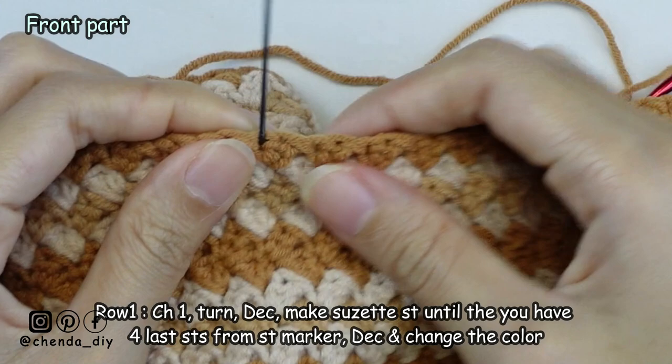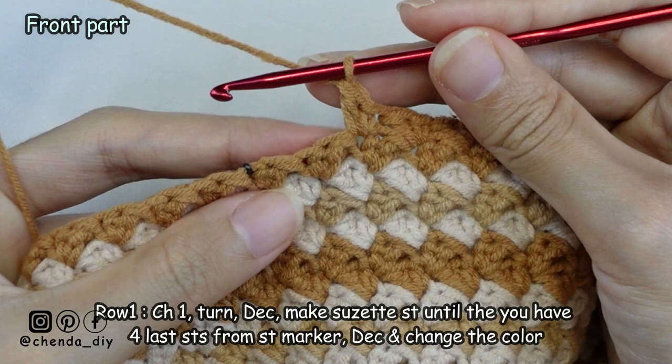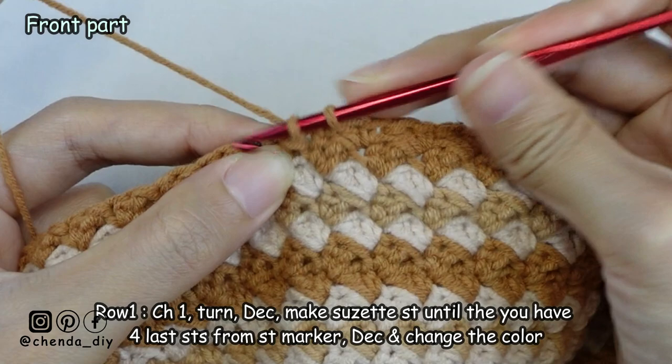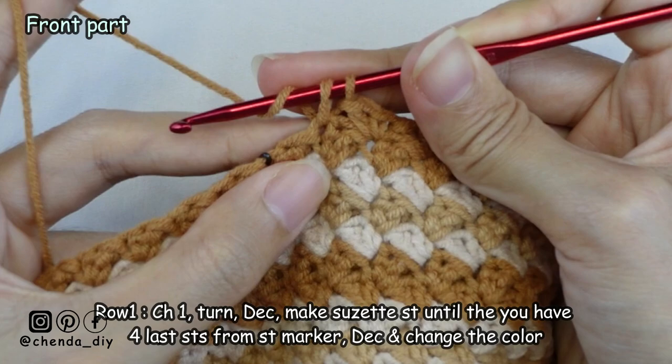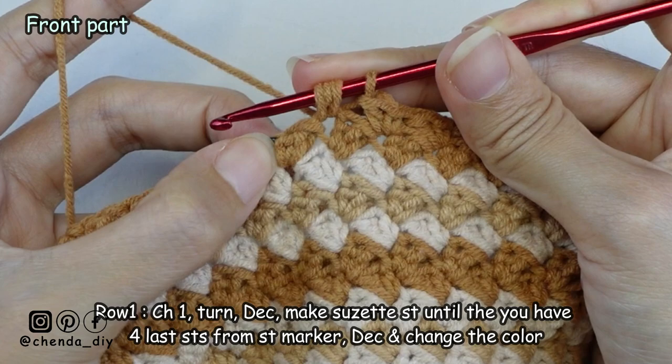After you have 4 last stitches remaining, we are going to make a zigzag stitch decrease again by skipping 1 stitch and making a half single crochet into the next stitch. After you get 2 loops on your hook, continue to make a double crochet into the same loop. After you get 4 loops on your hook, skip 1 stitch and insert the hook into the stitch that we marked.